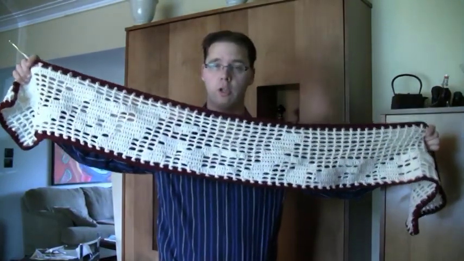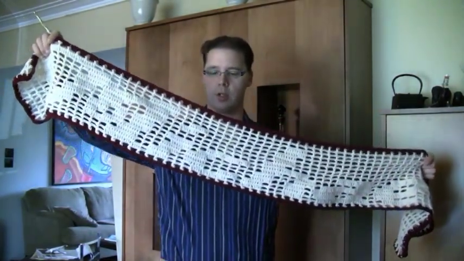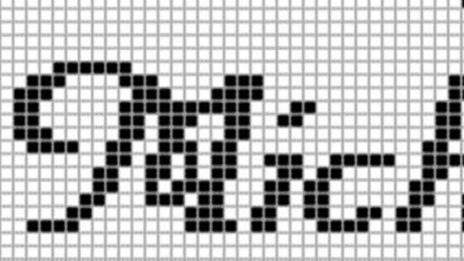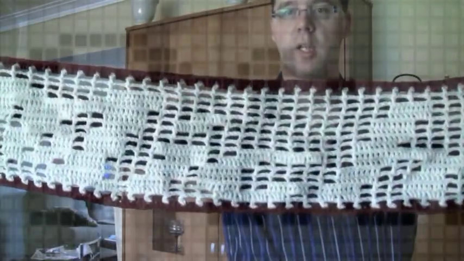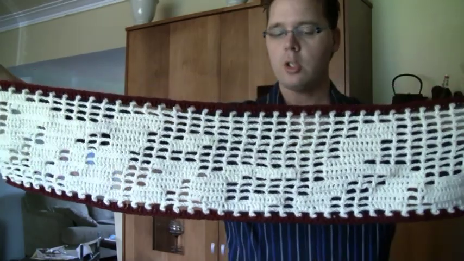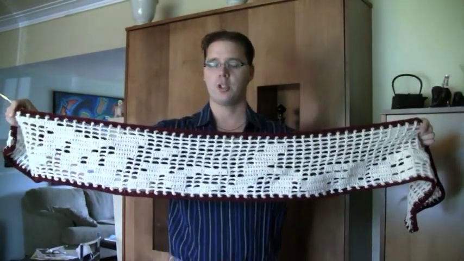With filet crochet, it's all about graphing. If you've ever seen the pattern books of the graphs where they're trying to make you do shapes or letters, that's exactly what it's about. So don't just look at your crochet project and think it's just a series of unfortunate coincidences, but actually your pattern is like a graph. If I come up really close, you can see that it's kind of graphed, isn't it? You can do anything with these filet crochet concepts.